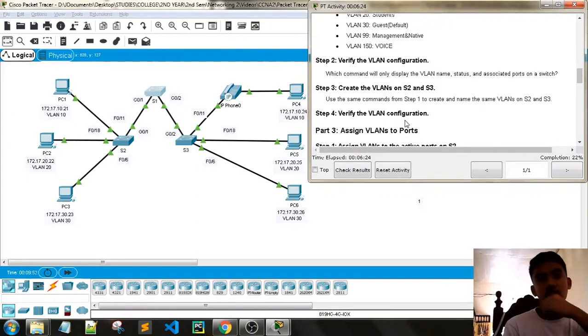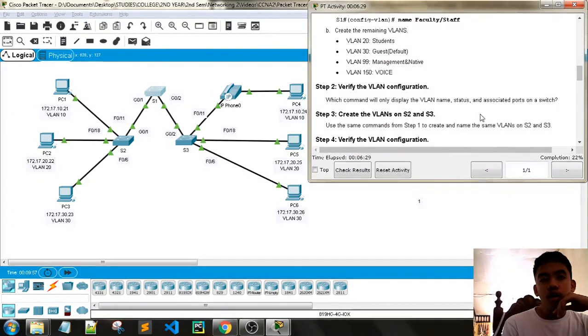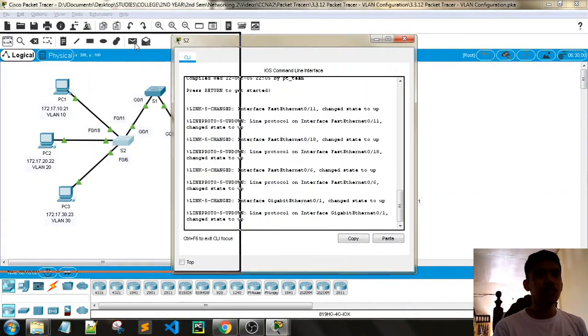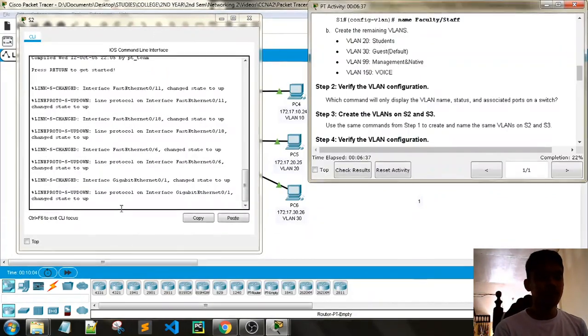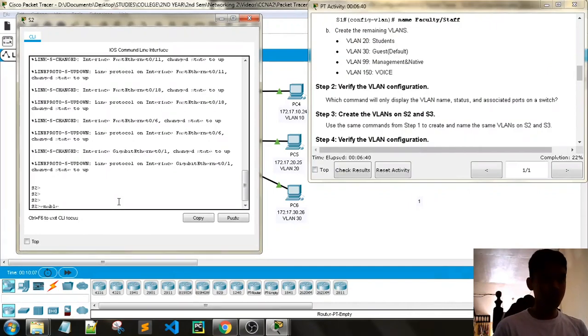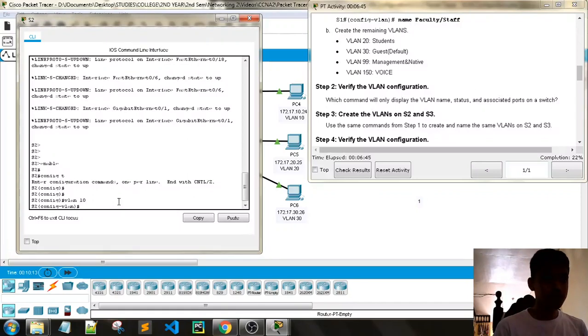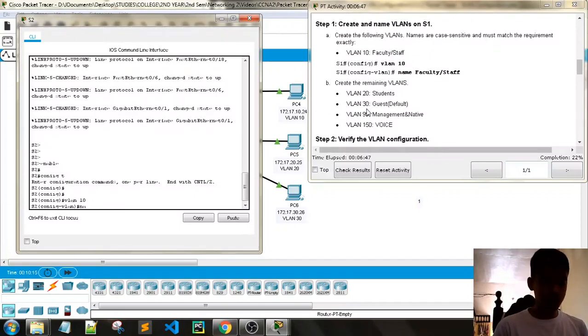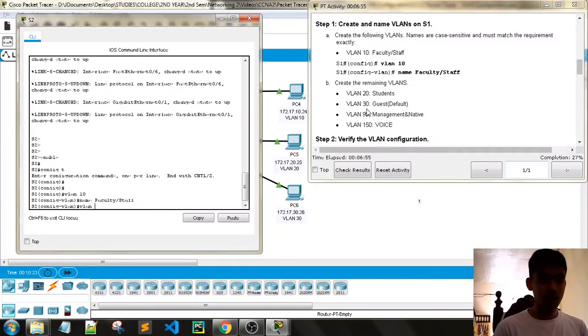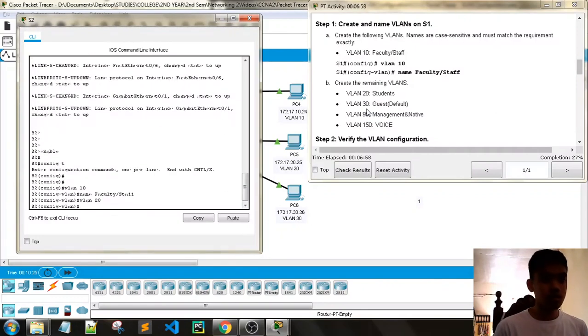Now create the VLANs on the other switches. We also need to configure the remaining switches, S2 and S3. Enable, config t, VLAN 10, name faculty and staff. VLAN 20 is for the students.